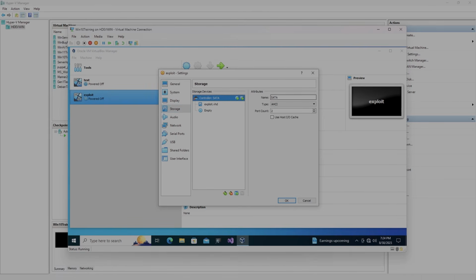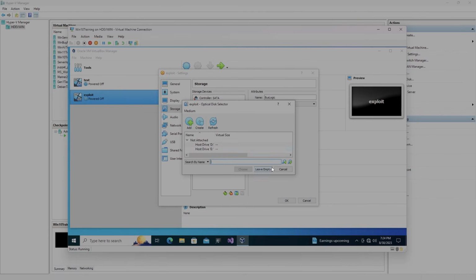Okay, this is using AHCI storage. Now, the vulnerability we're targeting is a SCSI emulation. So we're going to add a BusLogic SCSI, right? Because that's the emulation target we're triggering the vulnerability in.